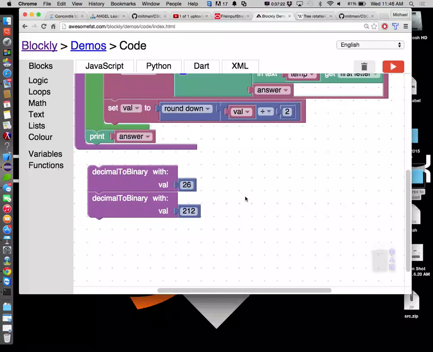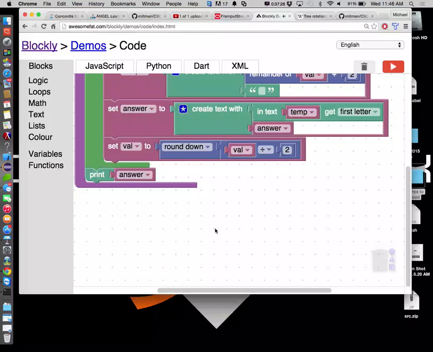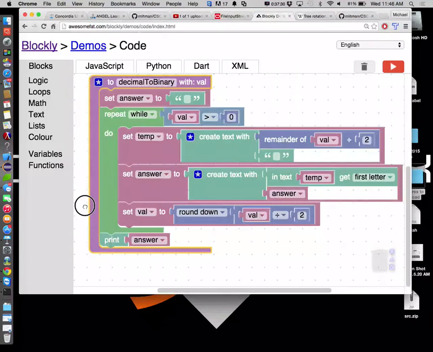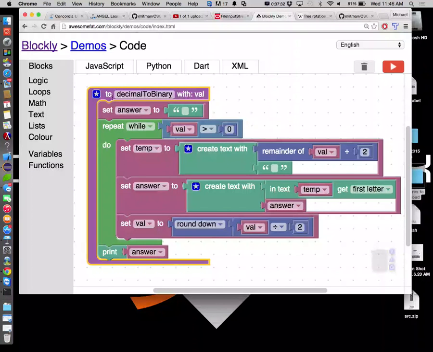Now, what if we wanted to go the other direction? So I have my decimal to binary here. And we can leave this function up here if we want. But what if I want to write a function that converts a binary number back to decimal?